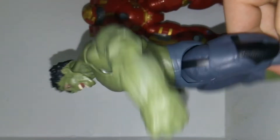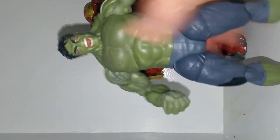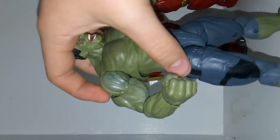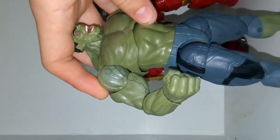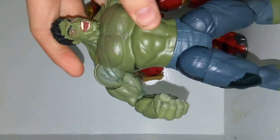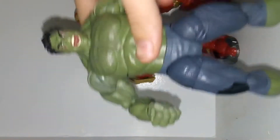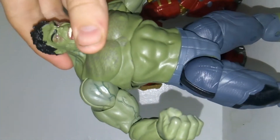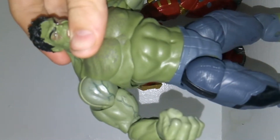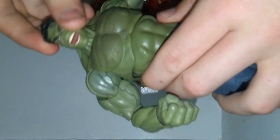The pants have black lines, and I believe these are the special pants that don't rip because they kind of grow with him. It was a bit weird in the film, but I think in the movie they did have an Avengers logo on the side — though that might have just been from concept art; it's been a long time since I've seen Age of Ultron. The feet are really good too. Really nice job with this Hulk action figure — it looks amazing. If you have the original you might not be too pleased they're releasing it in this set, but if you're like me and never picked that one up, this is a great opportunity to get an MCU Hulk.